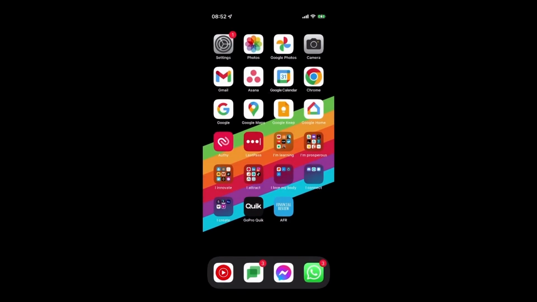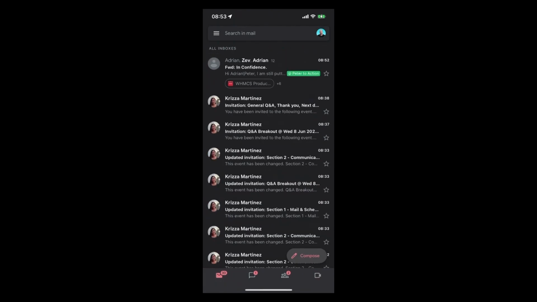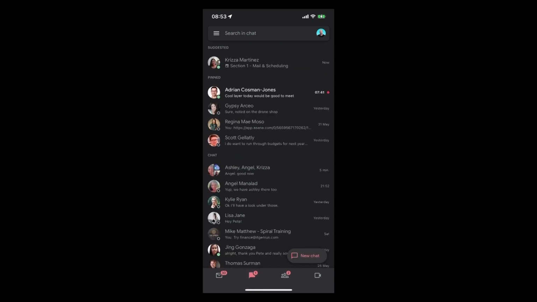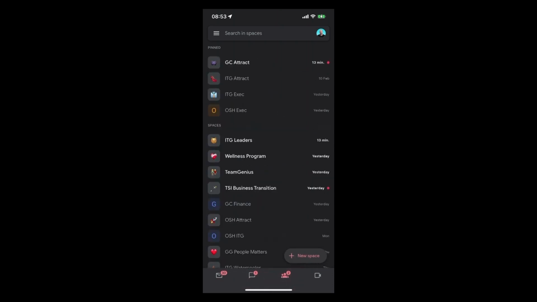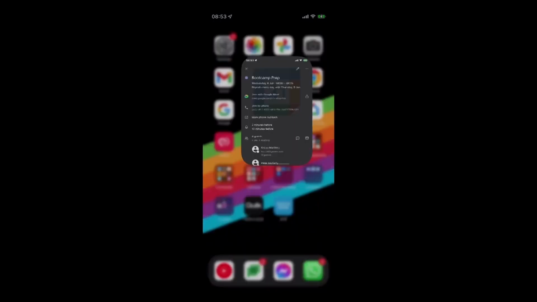Now, Google have integrated everything into their Gmail app. You can see here, down the bottom of the Gmail app, you've got access to your chat, you've got access to your rooms, or spaces as they're now called, and you've got access to Google Meet as well. Google's integrated it, but a little bit later on when we get to the chat section, I'm going to share with you why I would recommend you move to using the chat application as well as the Gmail app, but also the Google Calendar app.